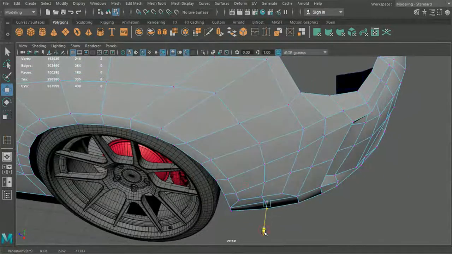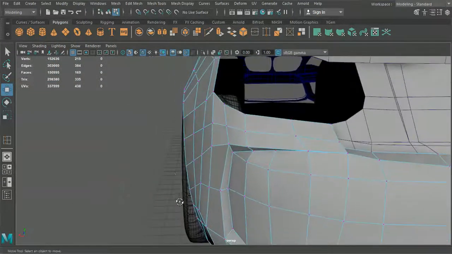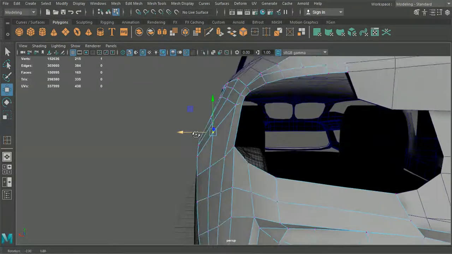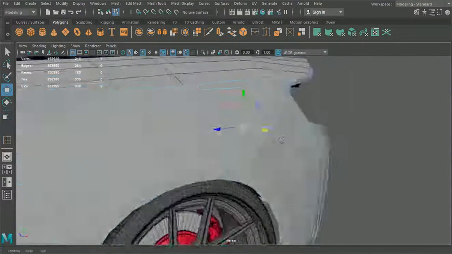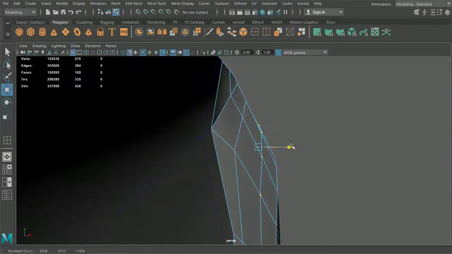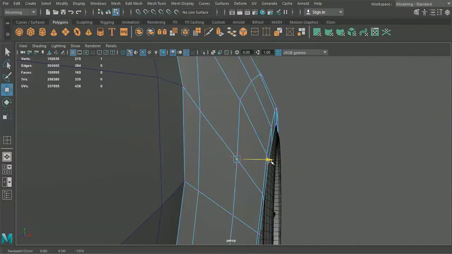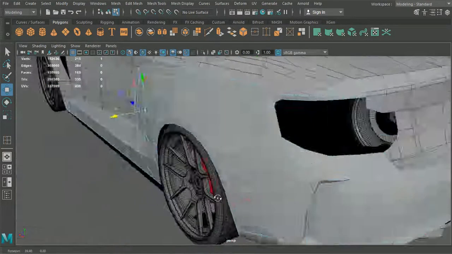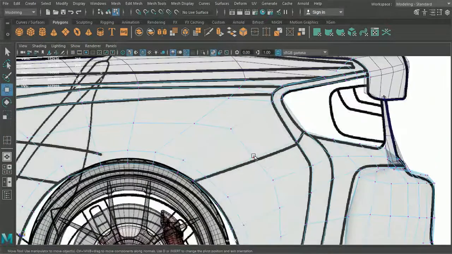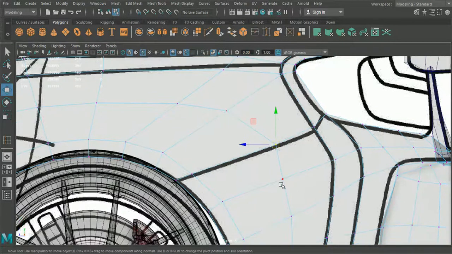So this will allow us, for example, to get a bit more curvature to these points. It could also give us a bit more depth around the wheel here, a bit more curvature, so we can grab these, for example, and just pull those out a little bit more. And it will also allow us to maybe smooth this off a little bit more as well.